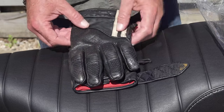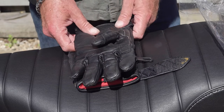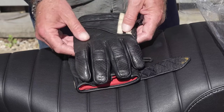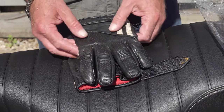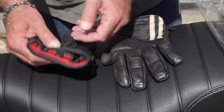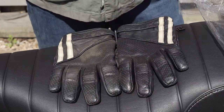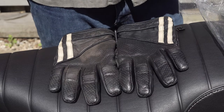What I was surprised about is that since, I think it was about August 2017, the price of these gloves has only gone up by £5, because I remember these were £50 at the time, which I remember because they were the most expensive motorcycle gloves I'd ever bought. And although GOLDTOP have made some slight improvements to these gloves since then, there's only been a £5 increase in price. Now I'll go through that.